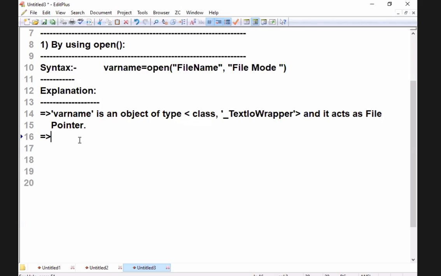Come on now. Open is called what? Open is a predefined function.